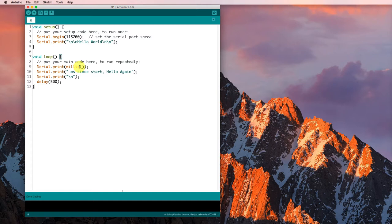I would rather not use the millis function because it doesn't give me a really exact time. I'd like to use the micros function. And we'll use that throughout the course, and you should always use that to give you better quality measurement of time. So let's make sure that we recognize that that's microseconds since the start instead of milliseconds.